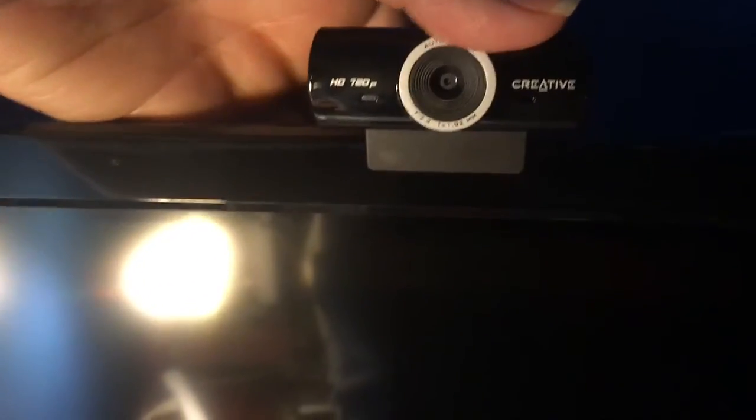Now I'm just going to plug it in to the back of my Mac Mini — one of the USB ports. As you can see, this has a hinge. Make sure you drag the cord to the back of the TV so it doesn't make the front top heavy. Here's the cord coming to the back. There's a little lip on the camera — just press the back to kind of squeeze it against the TV.